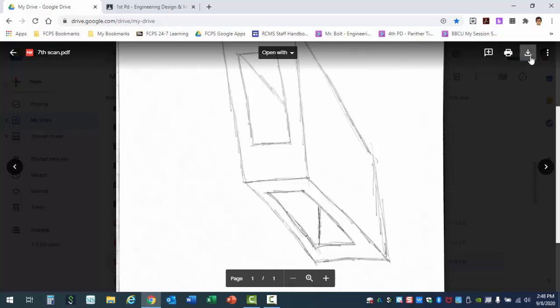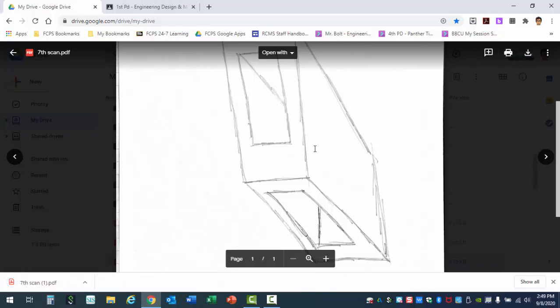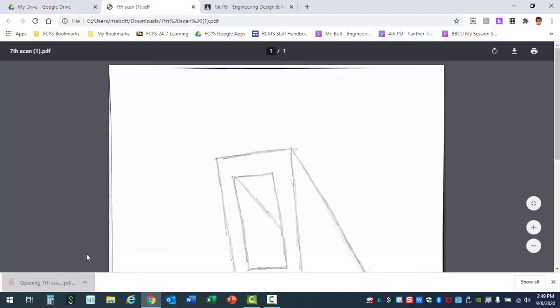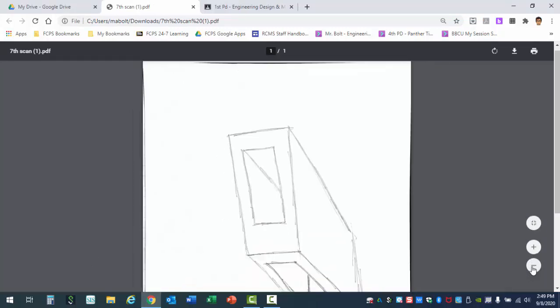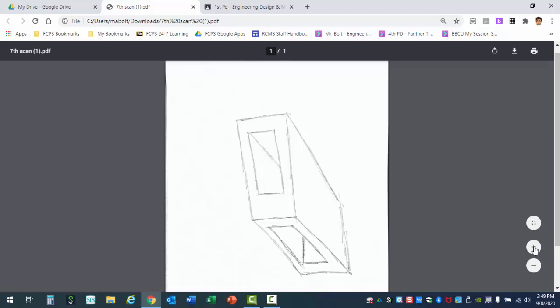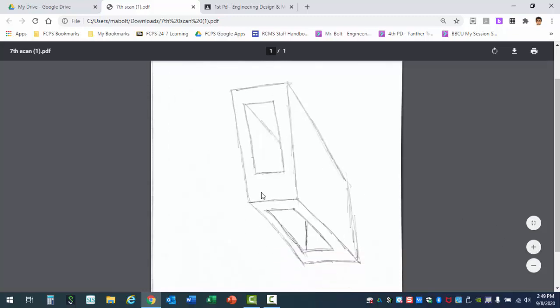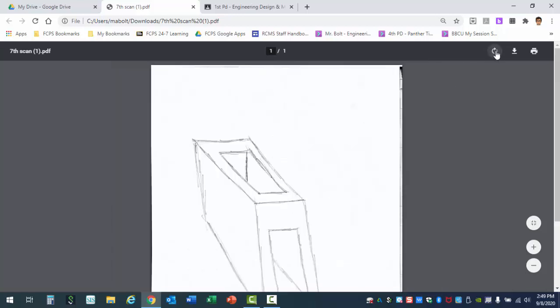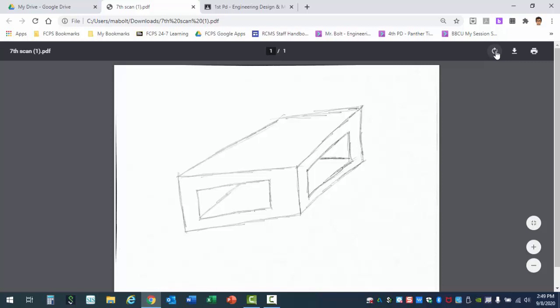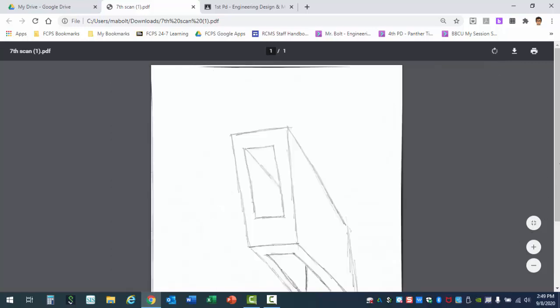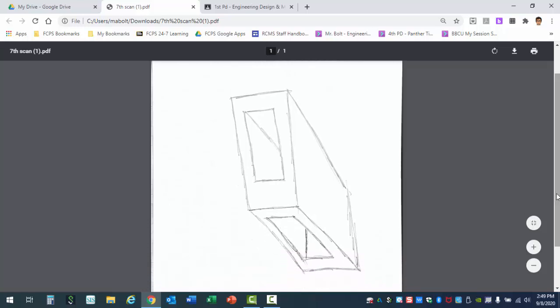So upper right hand corner, I want you to hit the download button. And if you're on your FCPS laptop, you're going to download, and when you open the scan, it should open Adobe Acrobat, and you now have the same functionality, but you can now zoom out quite a bit. That's good enough. Don't want to zoom out too much. Just enough so I can see the entire image on the screen. Now, things can also be rotated here if we want the image to come in a certain way. Okay, so I'm just going to leave it the way it originally came in. I'm going to do some of my rotating, editing, cropping in Google Slide.